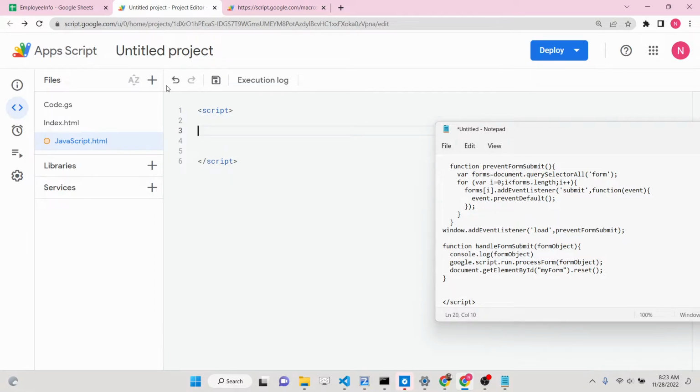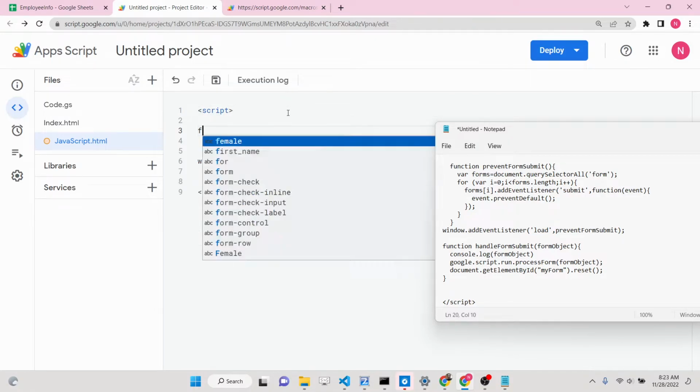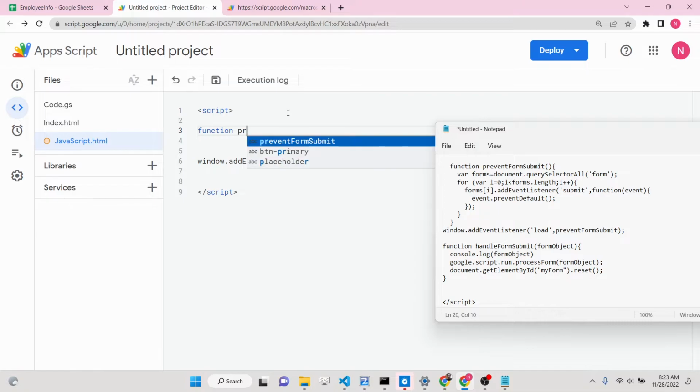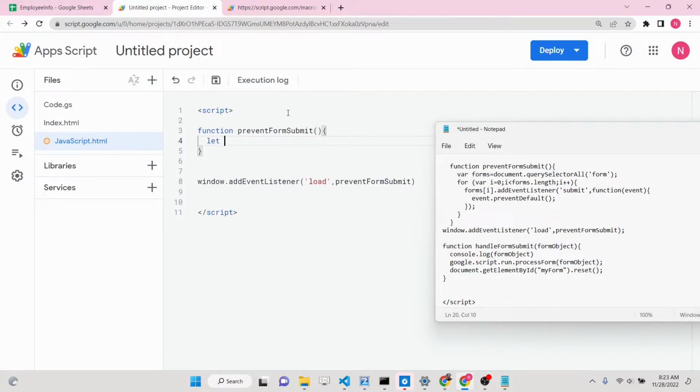The very first thing, guys, we will attach an event listener, window.addEventListener, and this event will be load. So whenever your page loads, we will execute this function which is called preventFormSubmit. We need to write this function. This will actually be preventing the auto submission of the form. Prevent auto submit, and here we will first of all get the form by its ID, so document.querySelector.